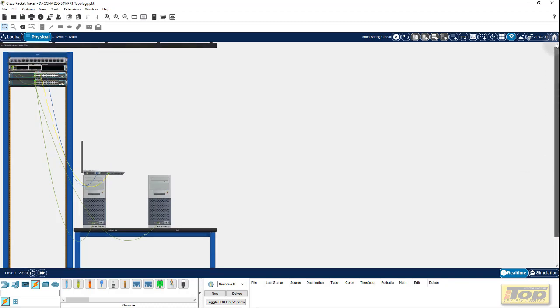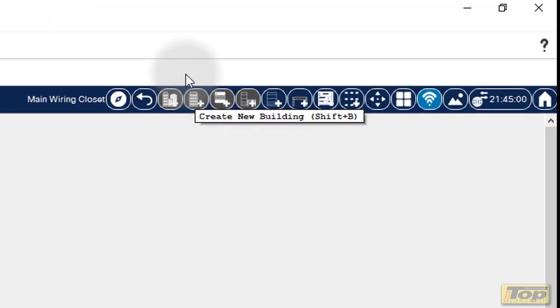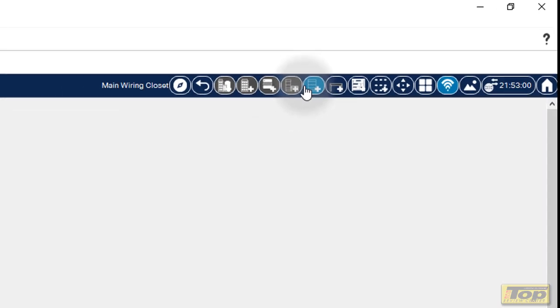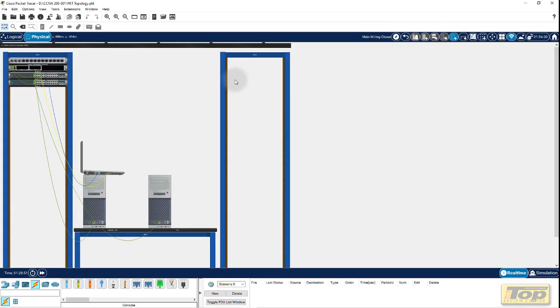Ang kagandahan dito, if you want to, say for example, add some more racks, pwede mong i-click yan dito. Yan. So create, hindi yan building. This is a new container. You have new closet. Okay, if you like, click, ito pala. Yan, new rack. No, not the closet, but a rack. Ito yan. Okay? And then, syempre, pwede kang maglagay din ng, what's this one? Inventory table or shelf. Yan.